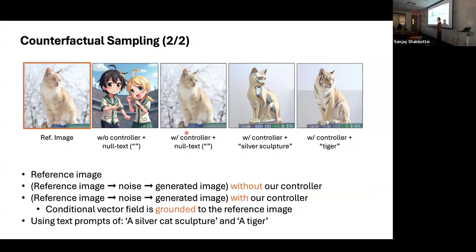Now I can start doing a do. I can do text conditioning because these models have a text field. If on the same noise sample that generated this, I put in silver sculpture, this is what we get. If I put in tiger, this is what I get. And so that's what RF inversion is, a flow back and flow forward. It's computationally very cheap and can be implemented easily on an edge device. Yes.